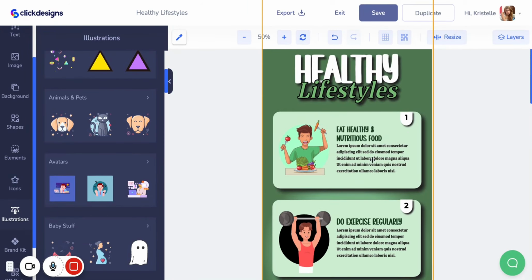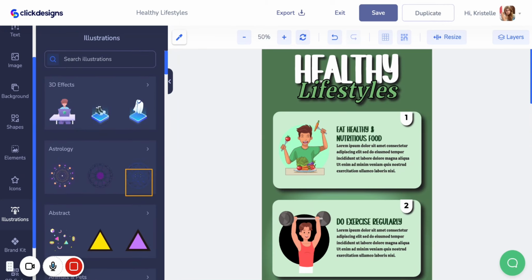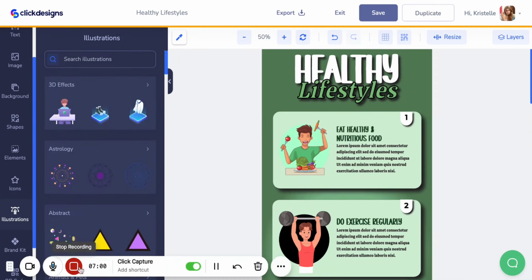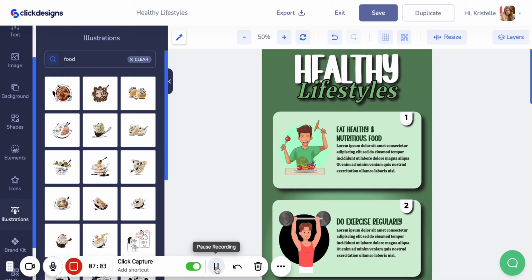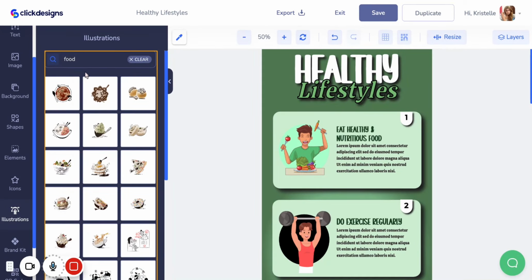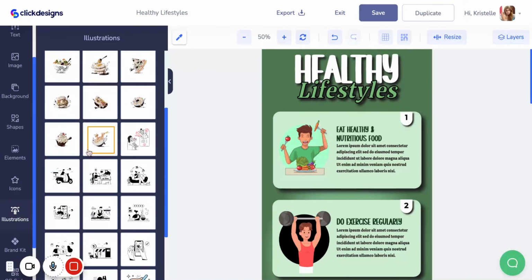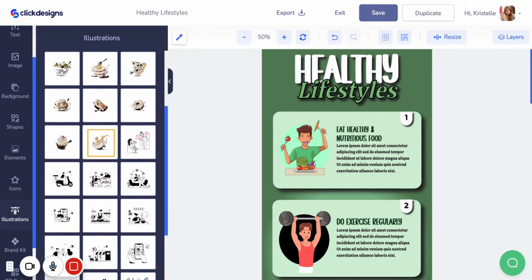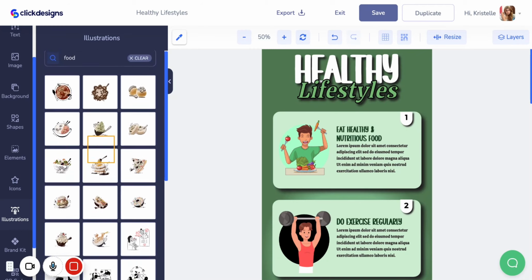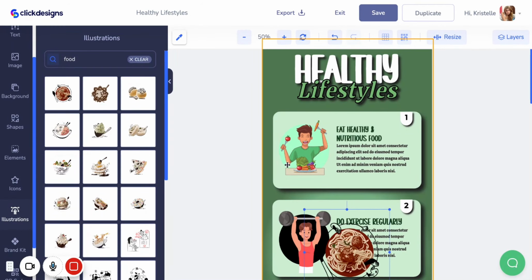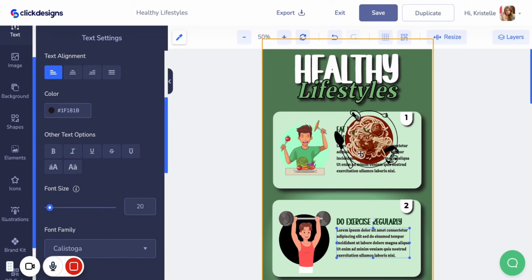So let's try first this tab or this block. I'm going to look for a graphic over here that I like, and I'm going to add that to my canvas. All right, so all I did was I went to the search bar and I searched food, and it showed me several different illustrations for food that I can use. So I really like this one, so I'm going to click on that, and that's basically just going to upload on the canvas.